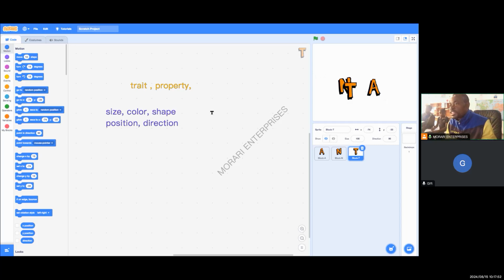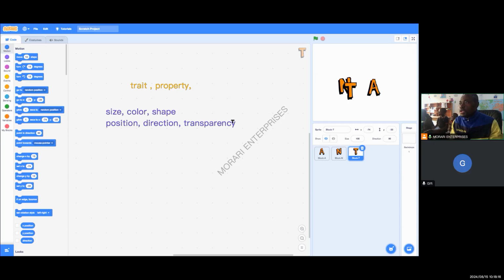So we have properties like that: size, color, shape, position, direction. What else do we have? We have its transparency.